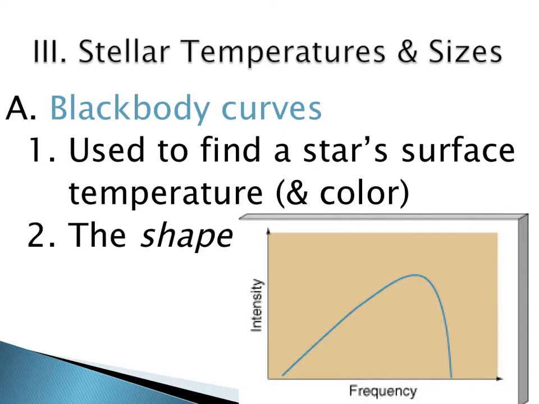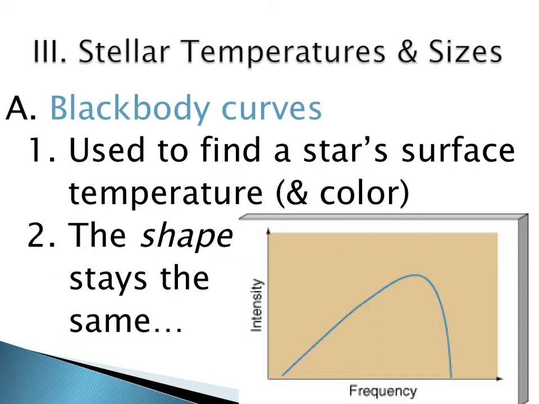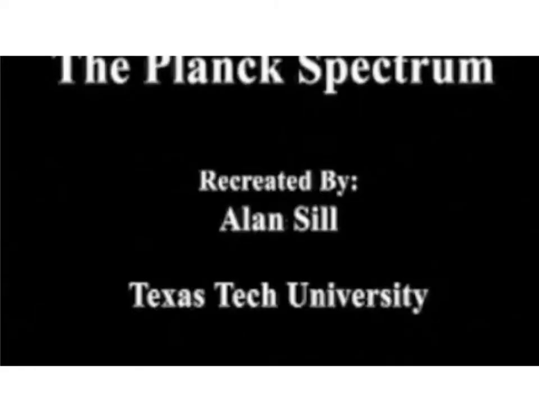Interestingly enough, the shape of the curve is the same for all objects. You have your own blackbody curve. We could plot out the infrared that your body gives off, and you would have a curve that happens to be the same shape as the curve for, let's say, a star. Now, the star's curve is going to be much more intense, and it shifts to the left and right, but the shape of a blackbody curve always stays the same. And that peak frequency allows us to find the temperature of different objects.